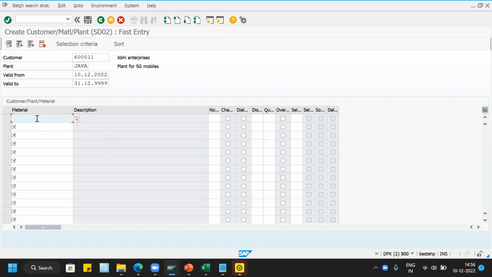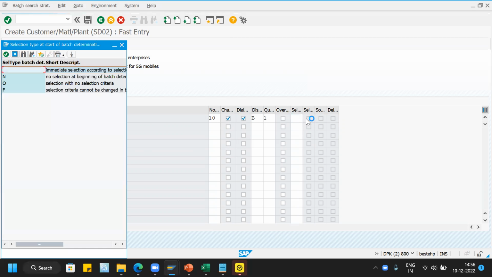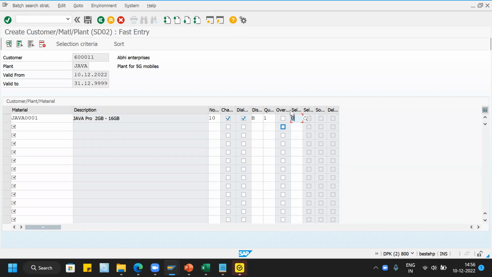Here we can maintain the material and whatever the associated search strategy, all that information will be populated over here. Here, we have to always choose the selection with no selection criteria. This is the one which we have to create.